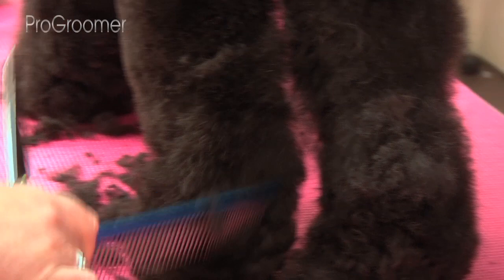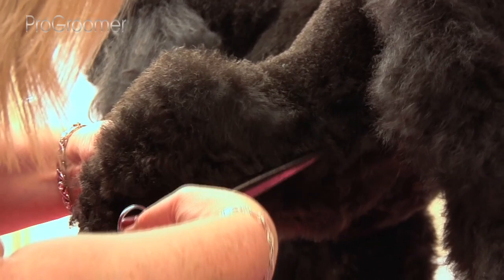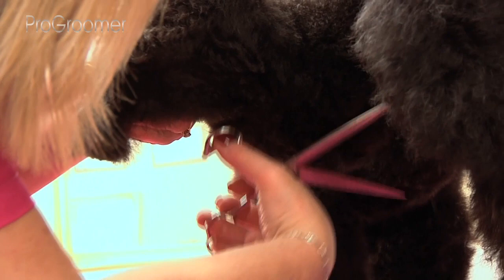I'm going to check out the inside of this leg by lifting the leg over. Very gently lift it out to the side because I don't want to hurt his hip. And I'm making sure that I'm scissoring round because that's the shape of the leg. I'm being careful of where his bits are and making sure I'm coming up the side of them. I'm not going to catch anything.